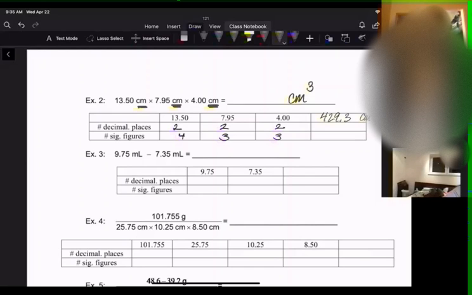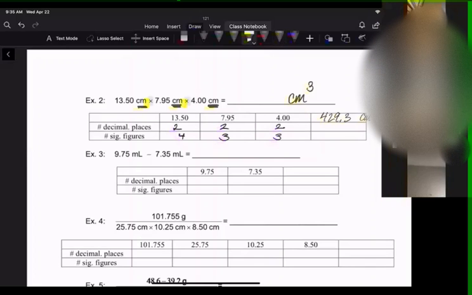All right, so are we going to look at decimal places or significant figures for this question? Significant figures. Yeah, it's just multiplication. So we're going to look at significant figures, and we'll take the smallest number there, which is 3. Yeah, so this has 3 significant figures. And then we're going to use that to figure out how many decimal places.